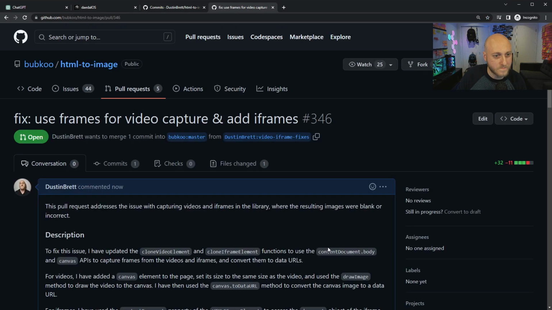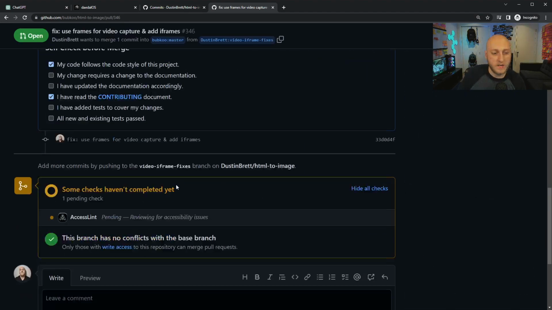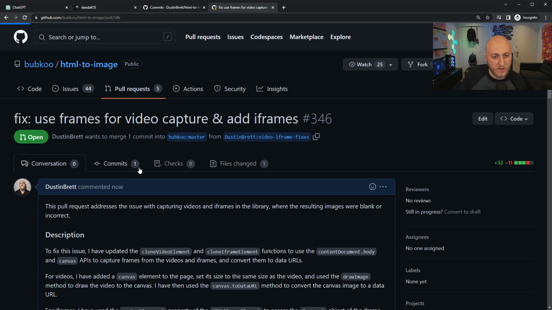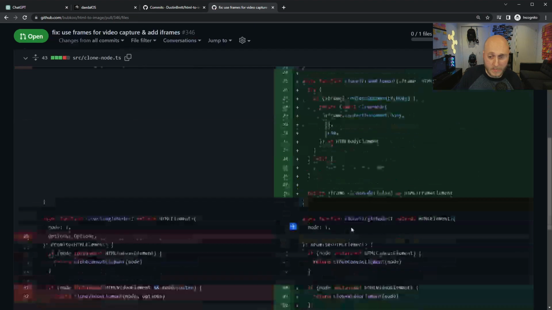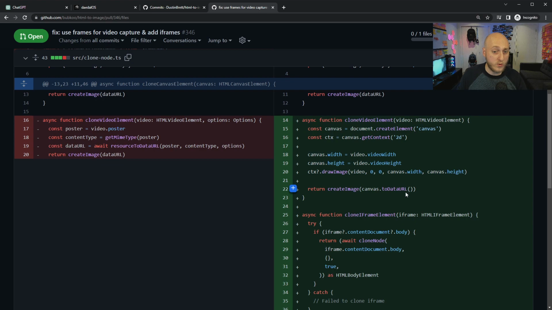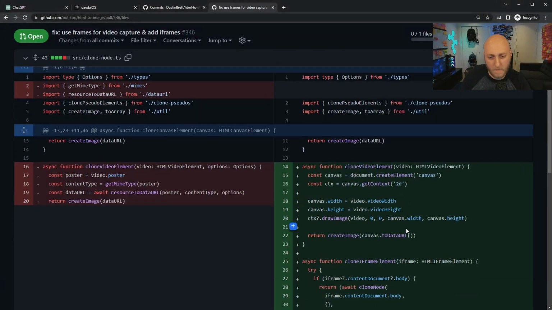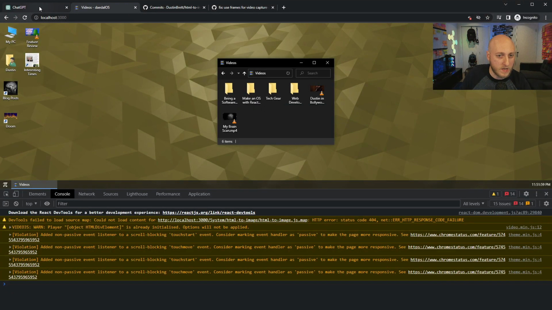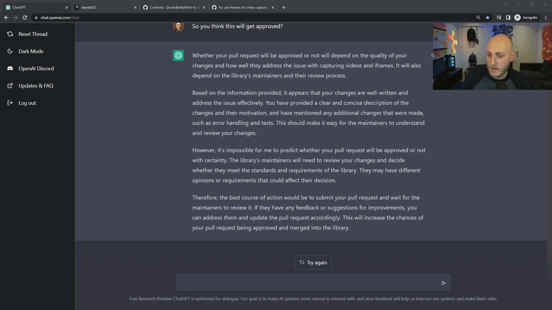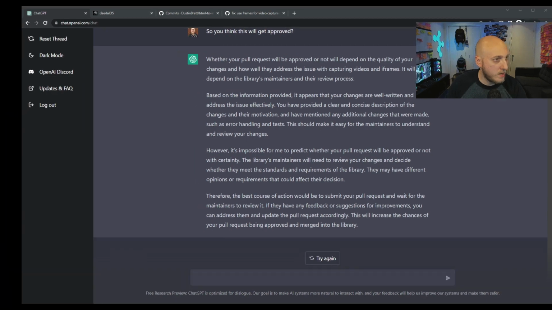Create pull request. Denied. Okay, so I've created the pull request. We've made the code. We've confirmed that ChatGPT agreed with this method for the older browser support. We never discussed this iframe approach, I guess. It probably could have done okay. I don't think we needed to, honestly. I think it would have got it. So let's just say it got that. So yeah, that was about it, I guess. I mean, we've created the PR. I don't want to hammer a dead horse on that. I think ChatGPT's helped a lot, as you've seen here. I'm sorry that we had a few bumps along the road as we got the code, but now we've got the PR. We've seen what it's like to contribute to open source, and we've gotten ChatGPT to help us along the way.